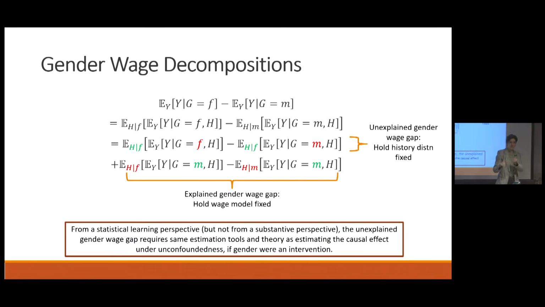This is literally just accounting, but the argument is that it's a useful accounting exercise. If I told you that conditional on history men and women got paid the same, the politician on the stump might take a different view. They might say this raw wage gap is accounted for by history differences, so maybe we should think about educational interventions and career counseling. Whereas if everything is about different wages conditional on history, then maybe we should be thinking about bargaining and child care and other things that make that difference. So even though this isn't causal, it shines a light on where you should go to run an experiment or evaluate a policy.